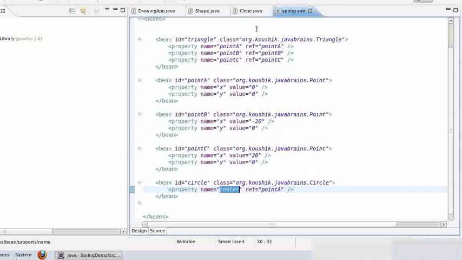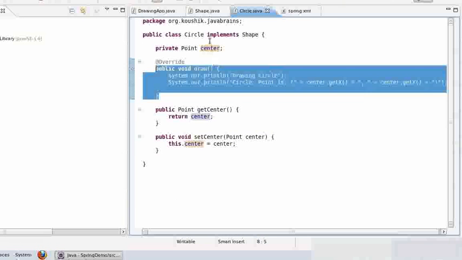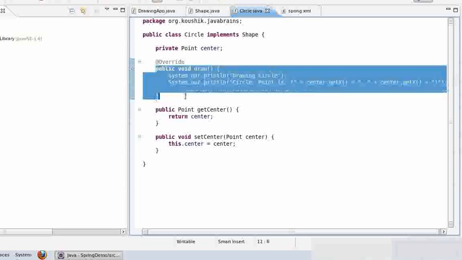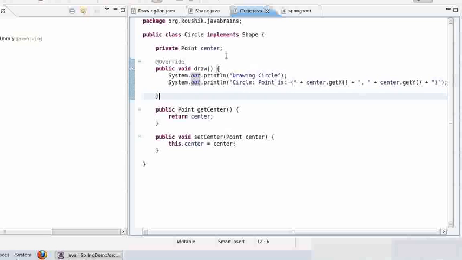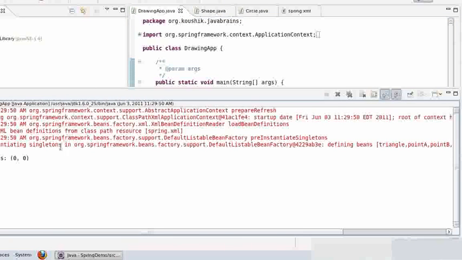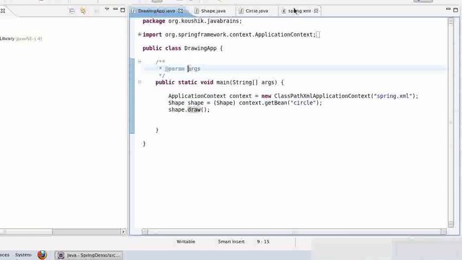So this has a center, and I'm assigning it to that, and then in my draw method I'm printing out the point itself. So if I run this class as it is right now, I'm going to get a print statement here, and it says the point is 0, 0, because that's how the wiring is happening here.